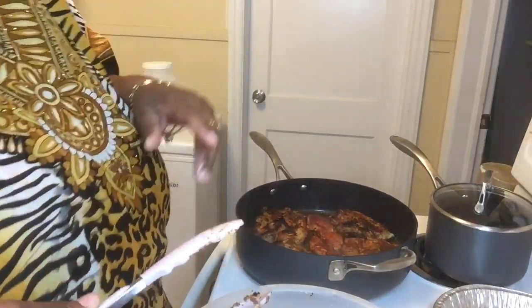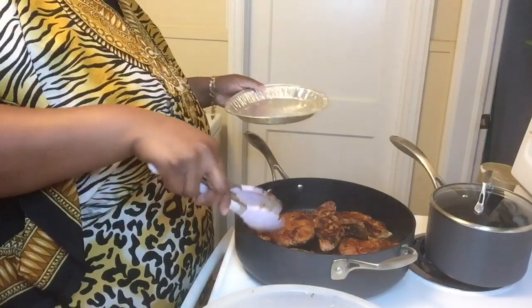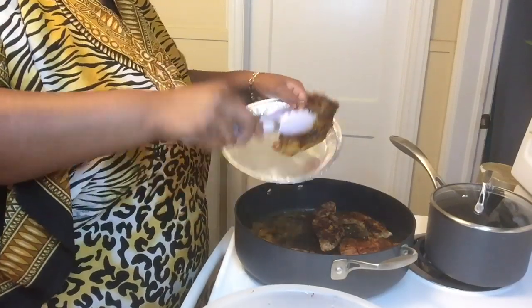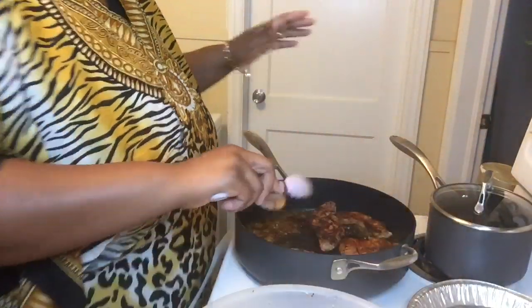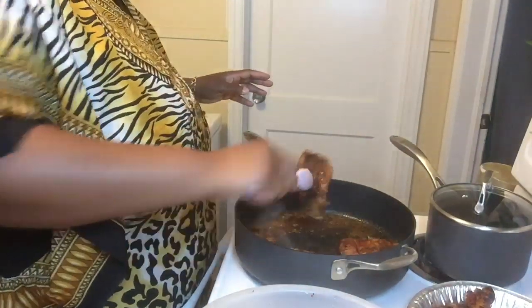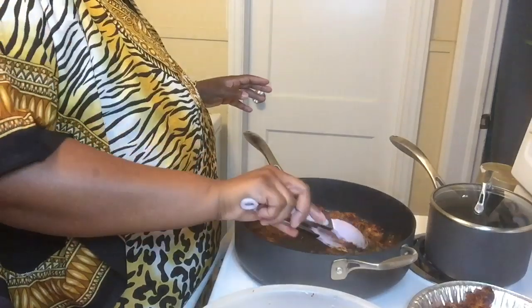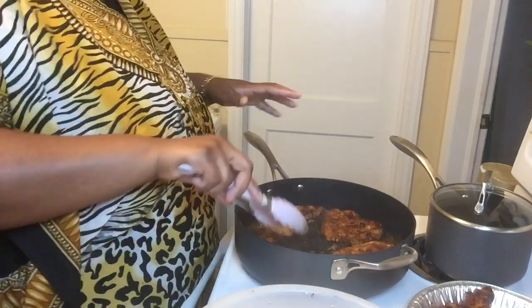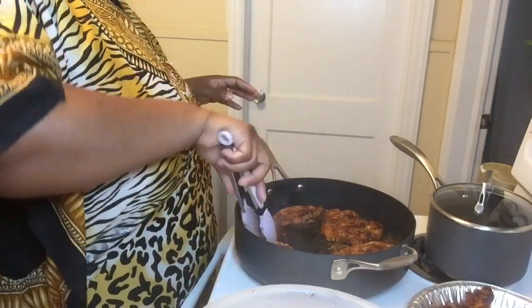So I'm gonna let this brown up and come back. Okay, so now I got this meat brown, some of them anyway. I'm gonna go ahead and remove those so I can add the rest of them. I'm not trying to fully cook them like I told y'all. But just enough to get them browned up. And look, I got all my little bits in the bottom of this pan. That's gonna make a nice gravy.